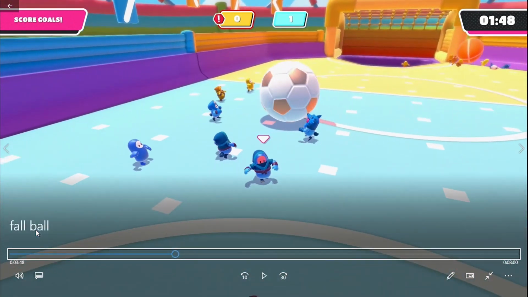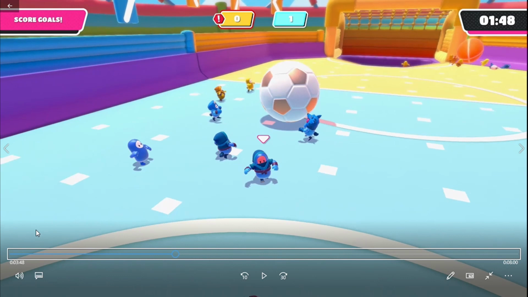On the map, if there's ever a football and a soccer ball, just don't even worry about the football. Only worry about the soccer ball, because the football is very hard to control. You can't control the football. It's random because of its shape. You want to only focus on the soccer ball.